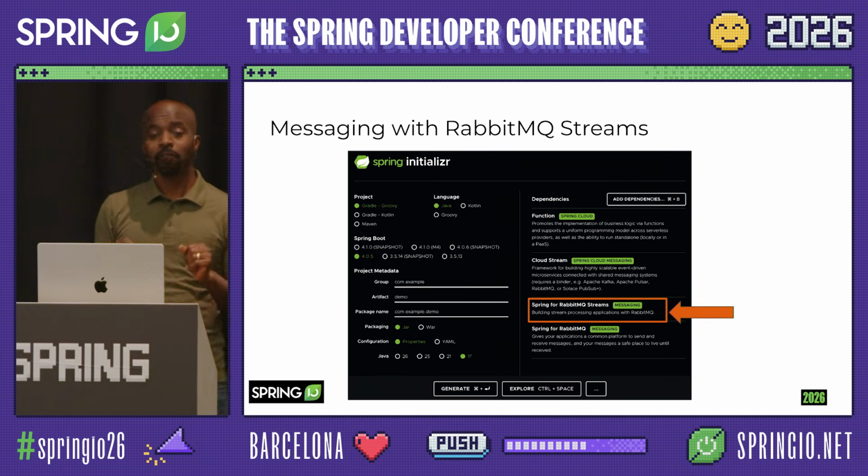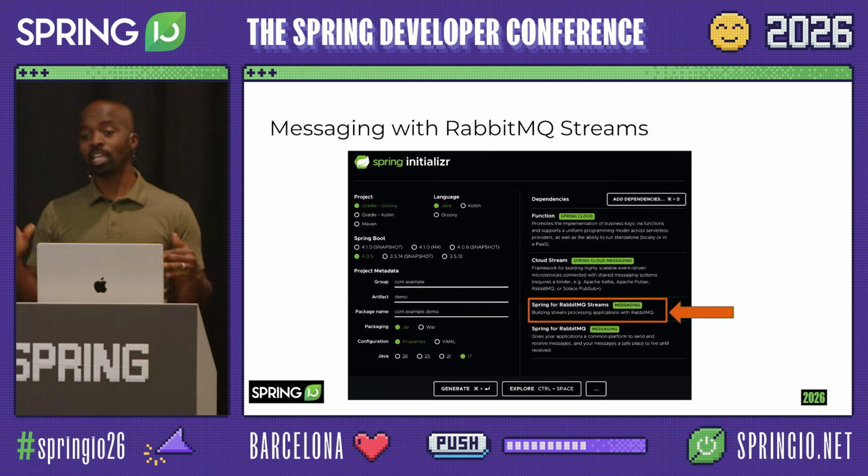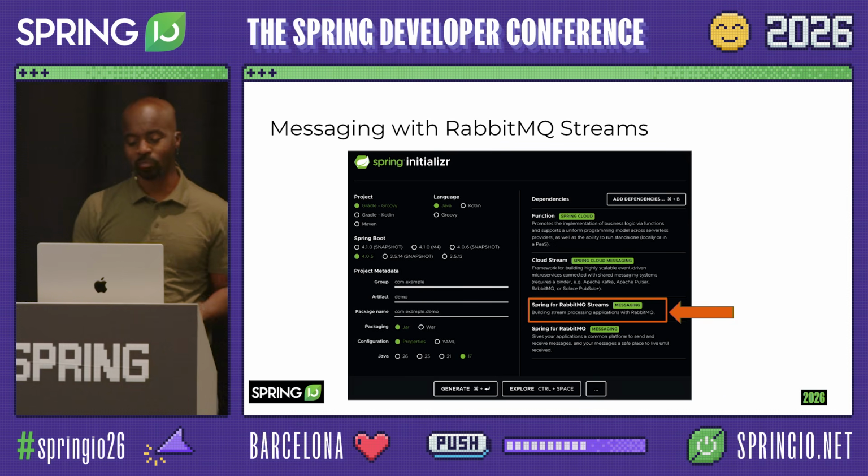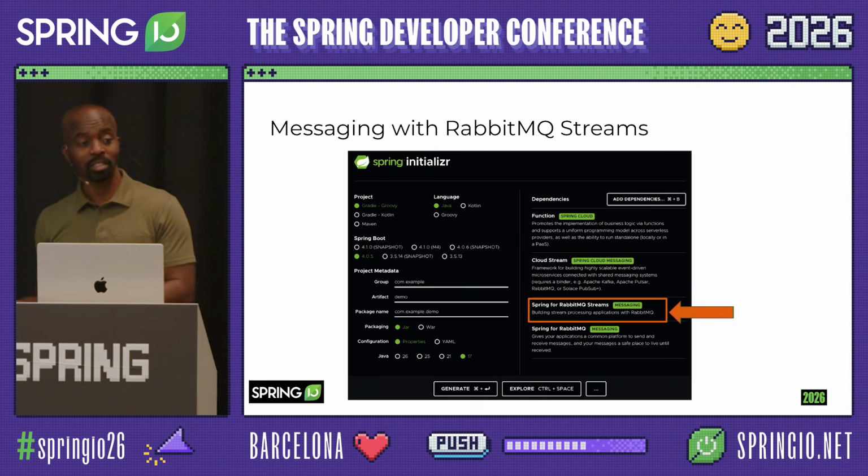With Spring Cloud Functions, you're basically just implementing a Java interface, right? So it's a function interface. At the end of the day, all you are concerned about is receiving a message or receiving an object and returning an object, or doing any combination of receiving and returning, right?